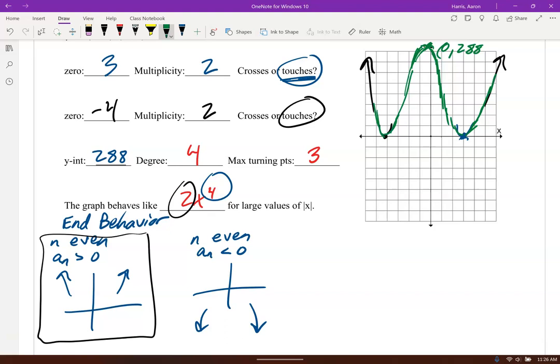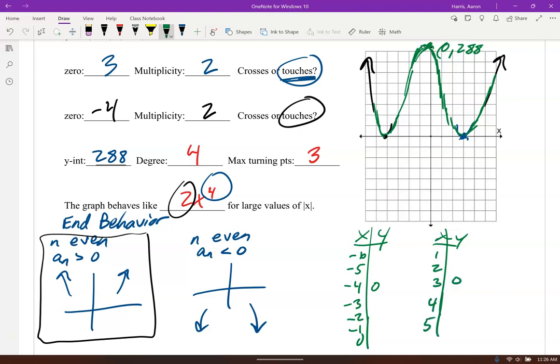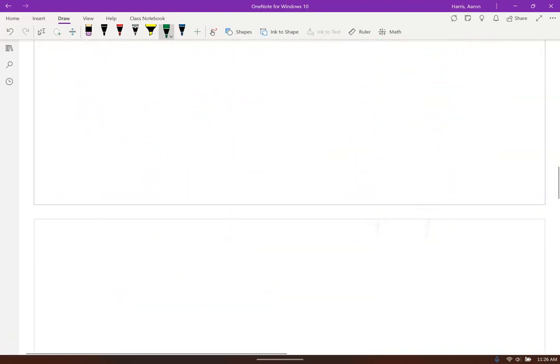Again, I did not graph any points. So to be more accurate, you'd throw some points in. We already know that we have a 0 at -4. So maybe you could throw in a couple to the left, a couple to the right. And you could throw in a couple to the right of the 0 as well as between them. All right, so those are some points you could throw in. We already know 0, 288 as well. So again, this is not drawn to scale. That's kind of how you get a feel for it as well. As far as what the graph will look like, let's keep moving on here.